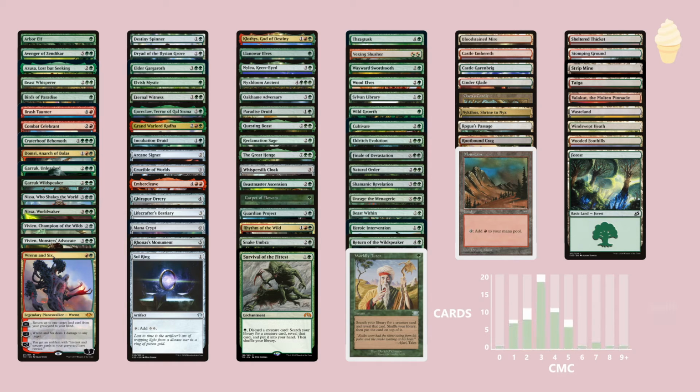This list gives us a converted mana cost average of 3.3 without lands, so we should be very fast and we should have a whole range of turn 1, 2, and 3 plays that we can mulligan for.